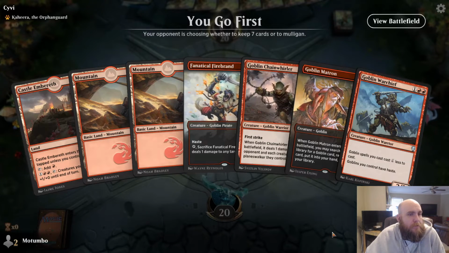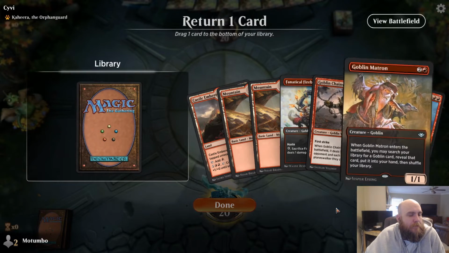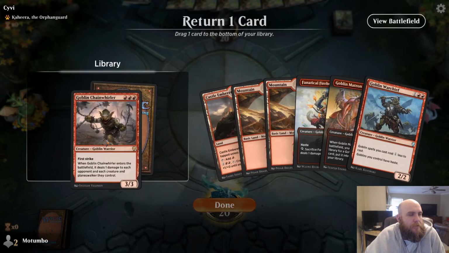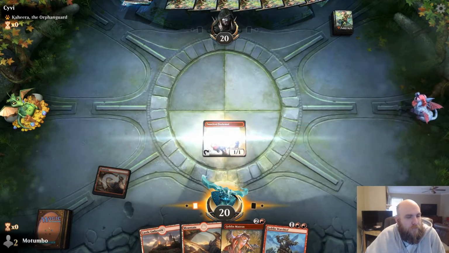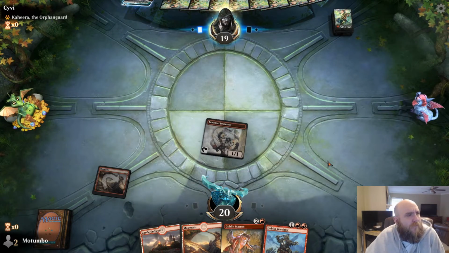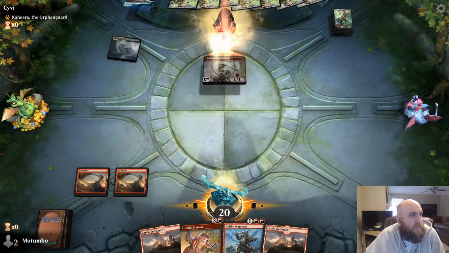Mulligan. This is better-ish, right? I know how crazy that is, but I think that's the right play. I think the right play is getting rid of the 3-drop that probably doesn't do anything against the deck that is playing Kahira.